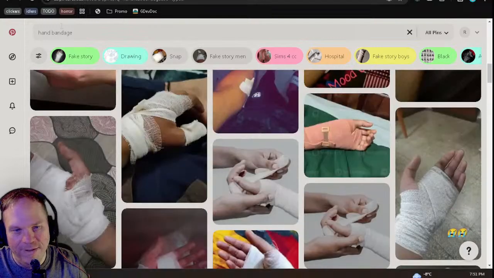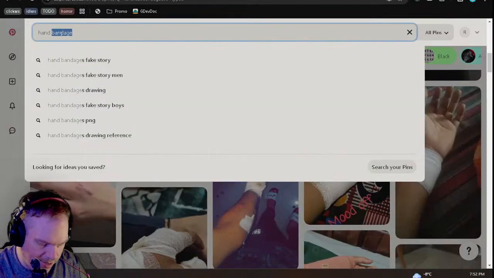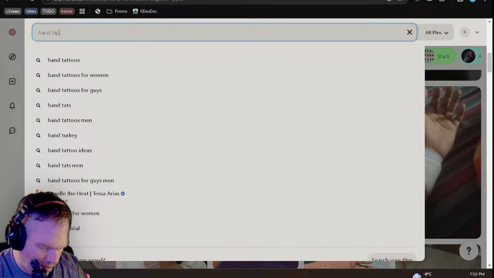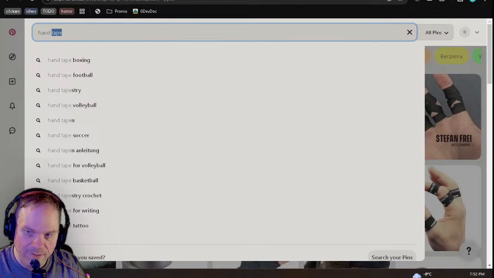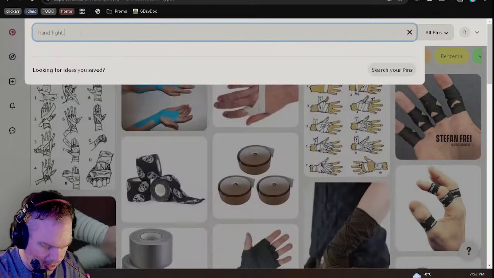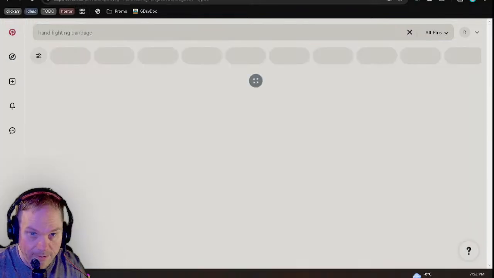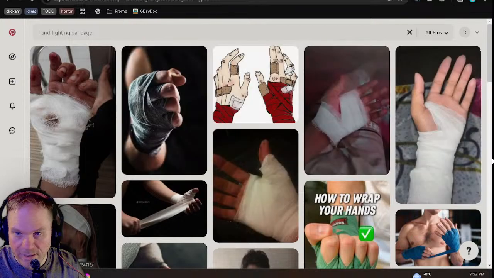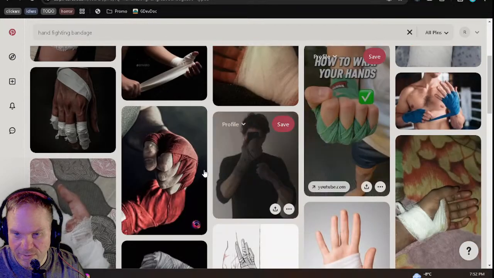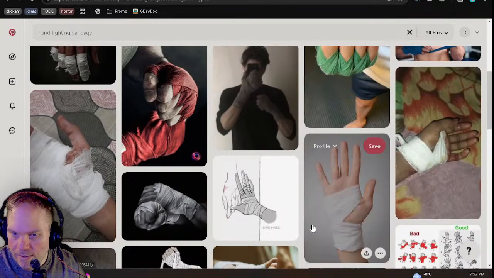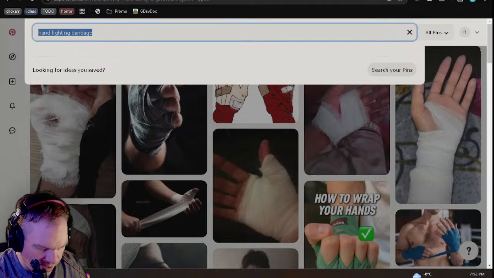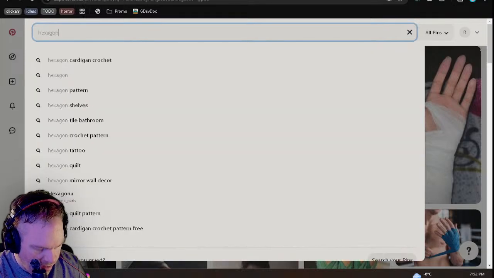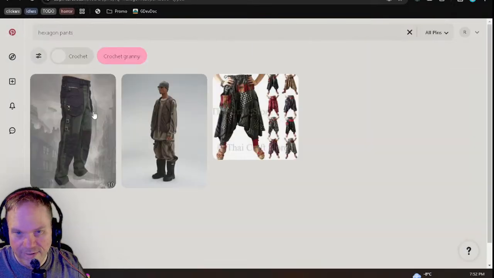And bandage and tape. How do we call this? Fighting bandage. Yeah, more like this. It's very cliche. Another cliche is the hexagon pants. Let's see.